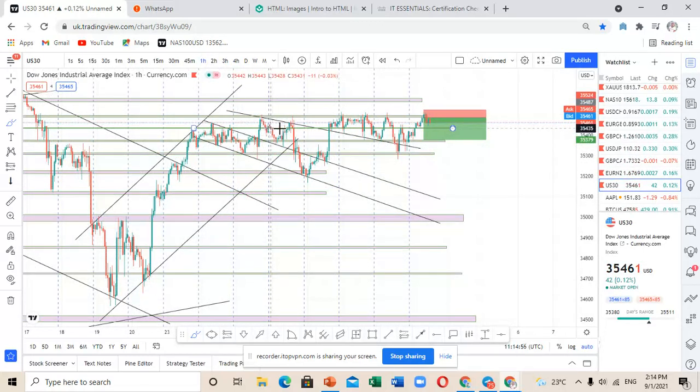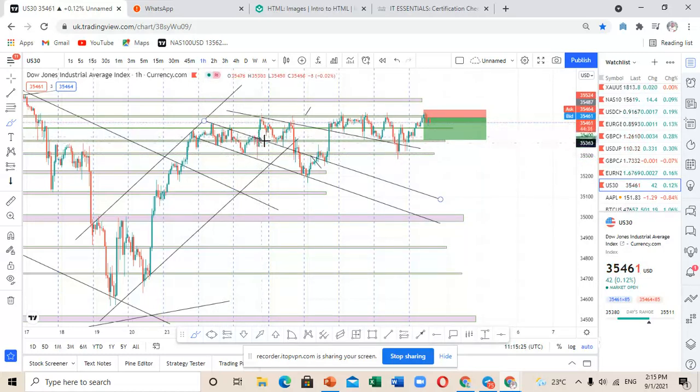From the hourly time frame, as I've said earlier, we are in a point of consolidation. This is a very strong point of consolidation, where the market is moving in between this point of resistance and this point of support below here. Last week we were at this particular point, where I was expecting that the market was going to move from there.